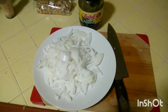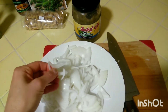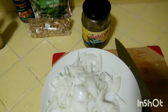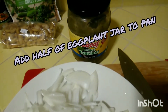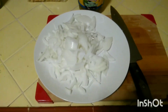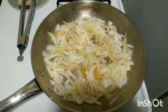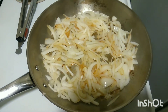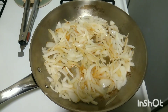While the pasta is cooking, cut the onion in half and then lengthwise just like in meal prep two, so they come out like strips. Sauté on high heat for a couple of minutes until it gets a little bit brown, then throw in the eggplant. We don't want to overcook it because we want it a little bit al dente.